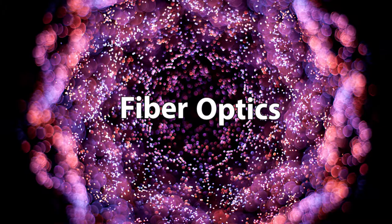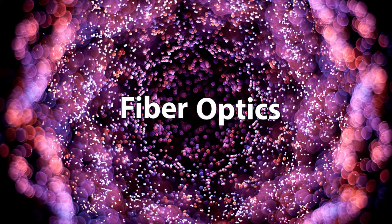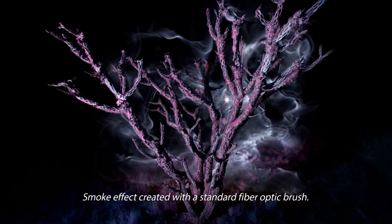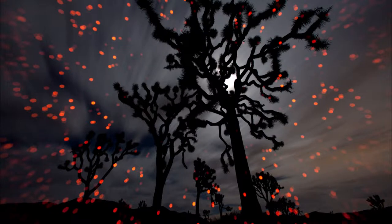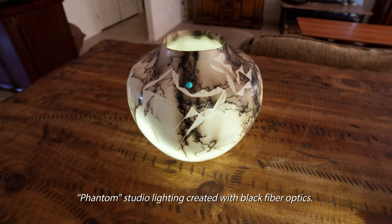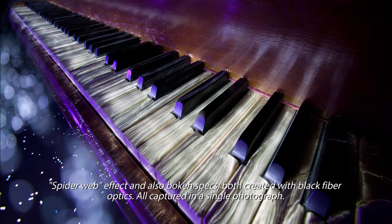Fiber optics — this exotic tool is pure black magic when combined with long exposure photography. With a fiber optic brush, we can create surreal effects like spider webs made of light, wispy smoke effects, and we can also use it to add a specular bouquet to our low light photos and light painting. For studio work or more practical photography, we can use it in a low light setting to add phantom spotlighting to a scene, which can either create a subtle surreal feel or make objects appear as if they are glowing.